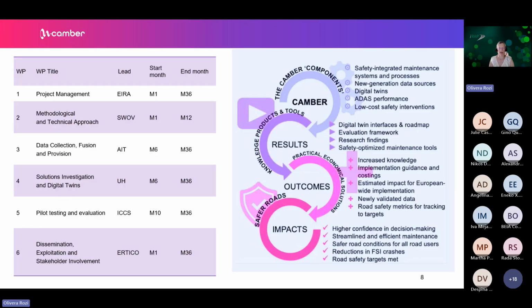How we organize our work: of course, we organize in work packages, and this is one thing, so how we work and how we think in terms of the project, but we also organize our work under the Camber components, looking into results, outcomes, and impact. And we will definitely work in terms of results on knowledge, products, and tools, creating digital twin interfaces and roadmaps, an evaluation framework, which we consider quite important, research findings and safety optimized maintenance tools.